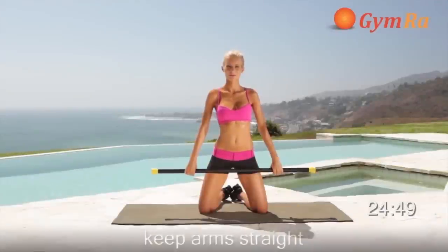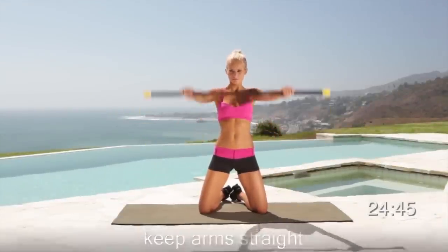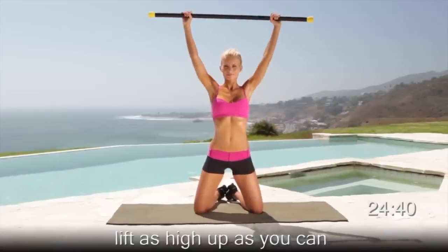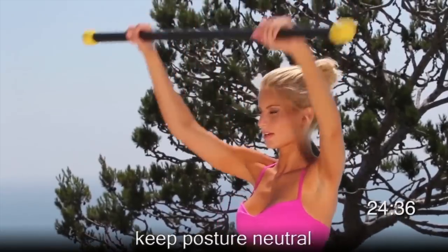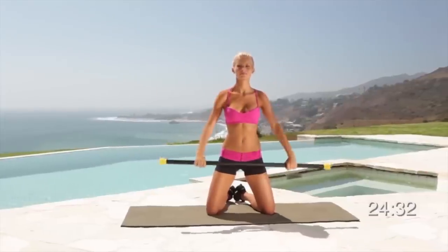Tighten your abs and swing the bar over your head. Pause momentarily. Inhale and tighten your abs. Exhale and lower the bar. Keep your back and arms straight throughout the exercise. You're working your abs, your core, your arms, and your shoulders.